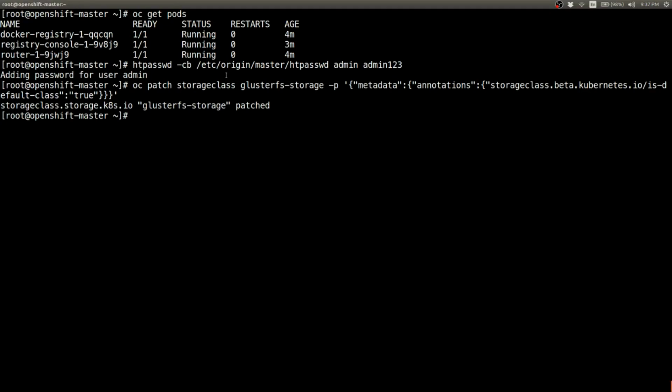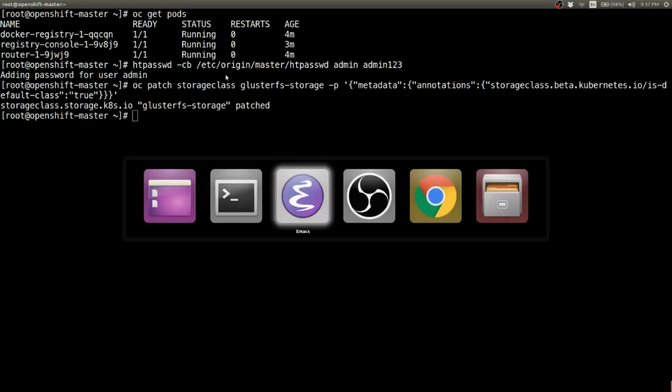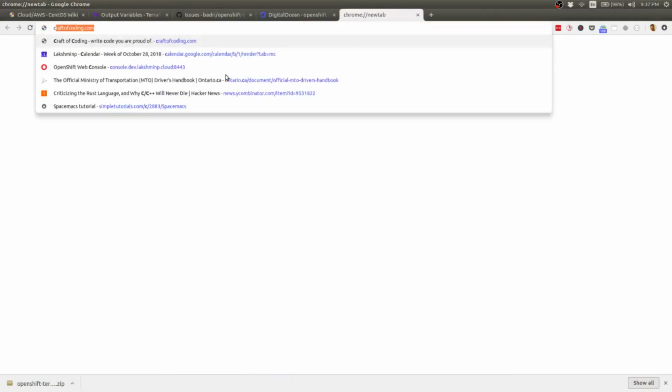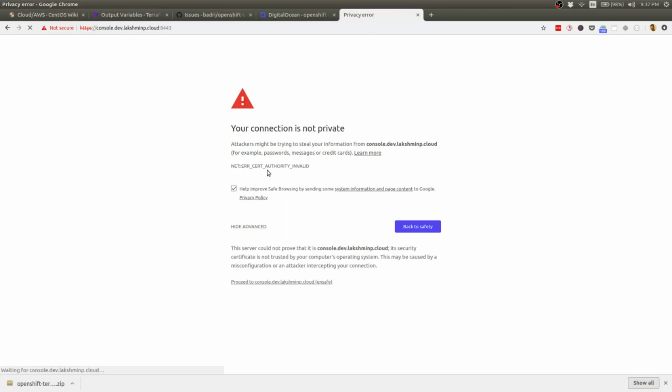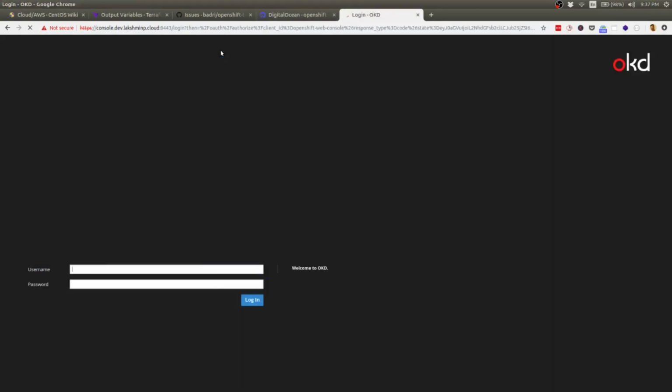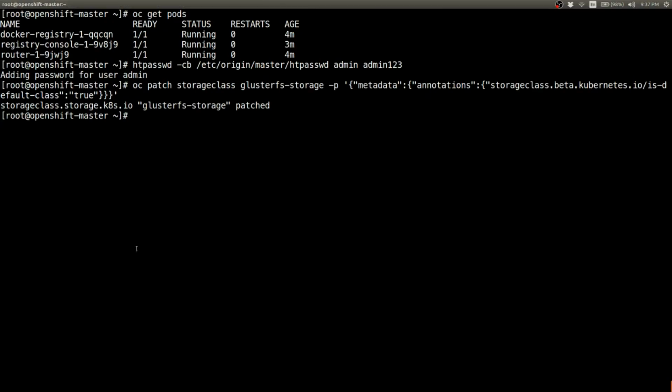Now that this is done, let's go ahead and log into our newly minted OpenShift cluster. Because we don't use a proper HTTPS certificate, it's going to give you this error, but it's okay to ignore that. We give the credentials which we created in the htpasswd command previously.